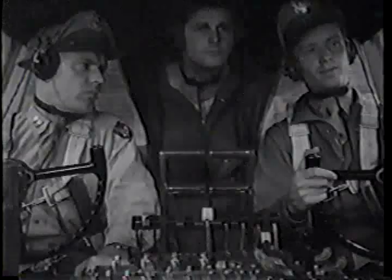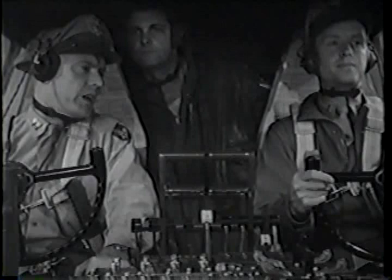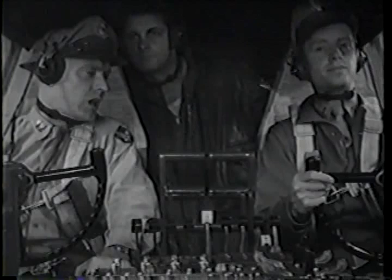What about the other power settings? Well, you've used three, modified for 91 grade fuel. Takeoff power, 5 minutes maximum continuous operation. Climbing power, and maximum long range. They're all there on the panel.